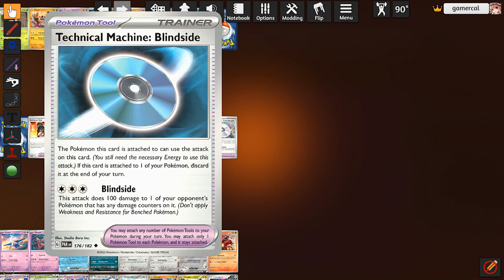Finally, there's Blindside, which is weakest because it takes 3 energy to use, and is also kind of the most conditional. It does 100 damage to one of your opponent's Pokemon that has damage counters already on them. So it's a bit difficult to actually make this live and also like work. There's a few ways, of course. HoLucha is a pretty good one, and that can help you get to the bench stuff.